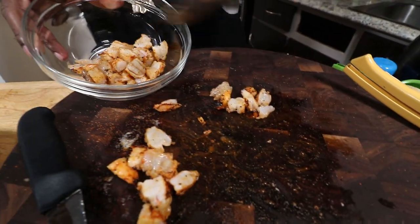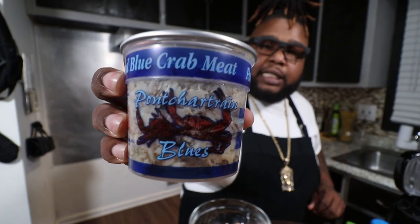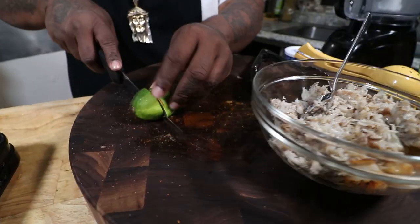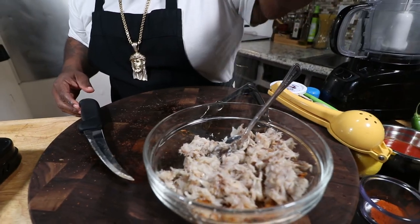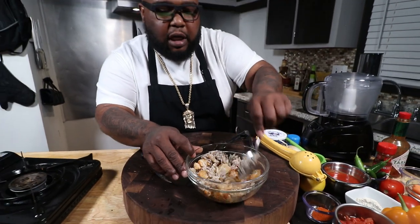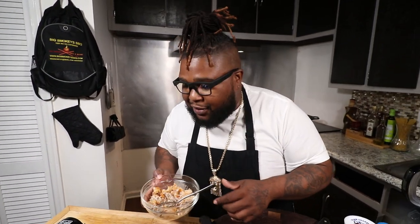Half a pound of colossal shrimp — get them in the bowl, off the board. Three quarters of the way through, they're cooked. Done. Blue crab meat — this is what I use, this is the brand I like. Use your favorite crab meat, right in the bowl with the shrimpies. We're gonna go in with about half a pound of the lump blue crab meat. Take your lime — oh yeah, that's a lot of juice. The juicification. Juice of one lime in there. Hit it with a little SPG — salt, pepper, and garlic. Half a teaspoon of dry Mexican oregano. Give it a toss. Let the acidity do its job. It's gonna break down, tenderize, hit it with the tenderfication, and continue to break down and cook the shrimp. With the blue crab meat in there — best ceviche you ever had right here in the game's kitchen.